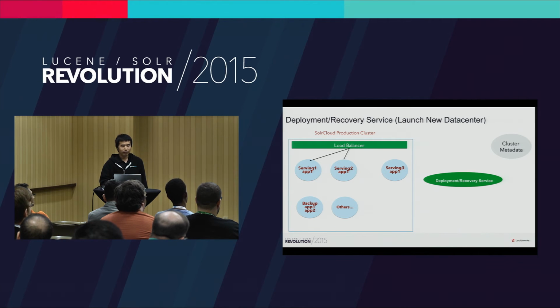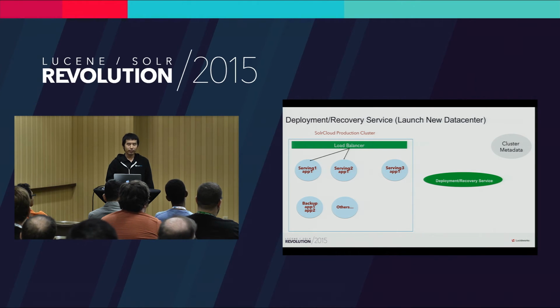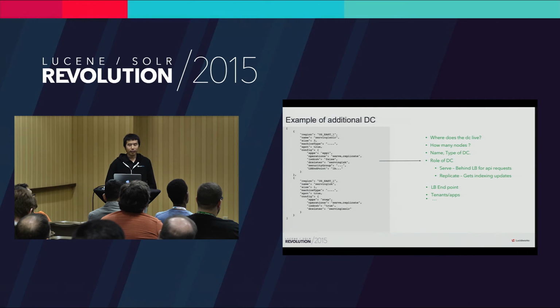And then it's done, and we will do a smoke test. For the smoke test, we test every collection in the data center and compare with the other data center to see if the query results are the same. And only after that, we add it back to the load balancer. So there's no manual instance launch involved. You just provide the data center JSON, and everything will be done automatically. That's the example of the JSON file again: how many nodes are in the data center and what the load balancer endpoint is.